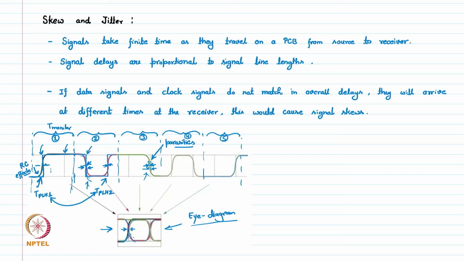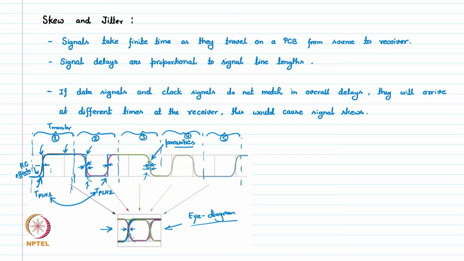What is the best and worst case delay? If these waveforms take too much space, this opening, this white space here, decreases. That we can say is the eye of the diagram. This eye window will shrink if we have a large number of variations in the delays. Similarly, if we have more rounding here, then also the opening of the eye will decrease.